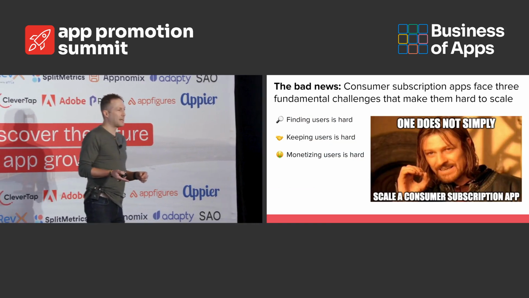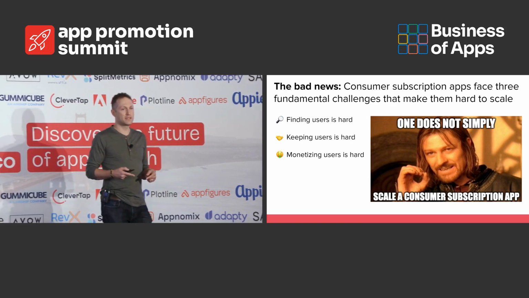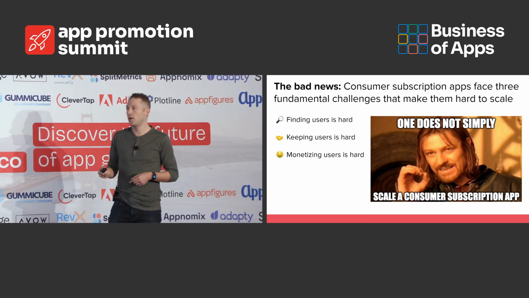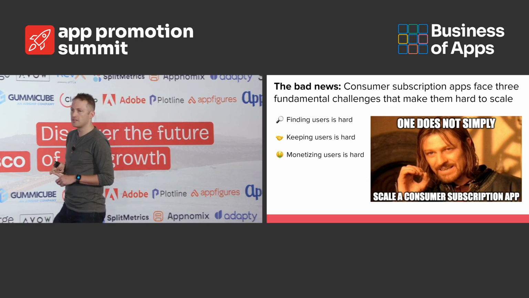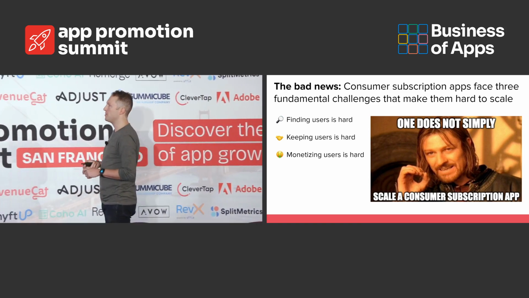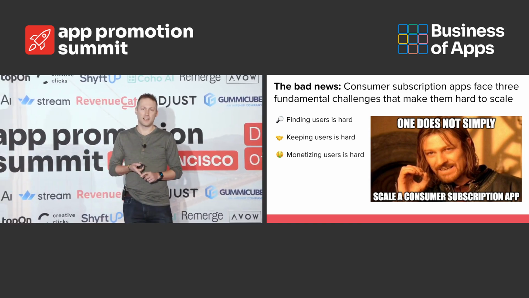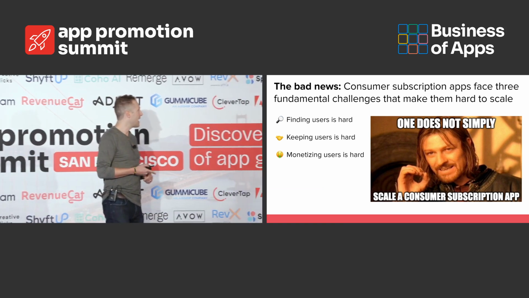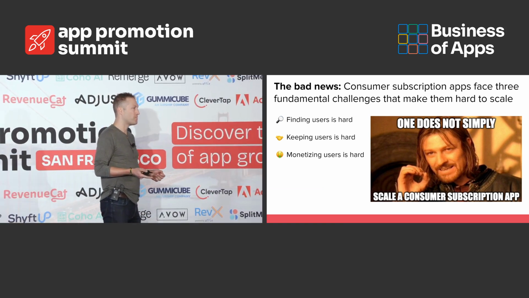But there's another side to that coin, and that is that these companies are really hard to scale. Once you hit a certain point, it becomes hard to find more users. It becomes hard to keep those users, and it's harder to monetize those users. So let's talk about that in a little bit more detail. Why is finding users hard?